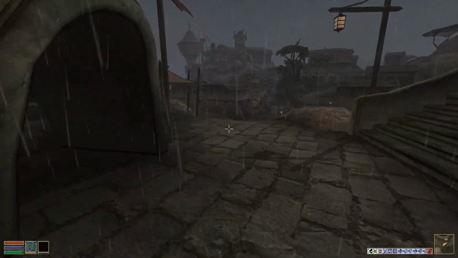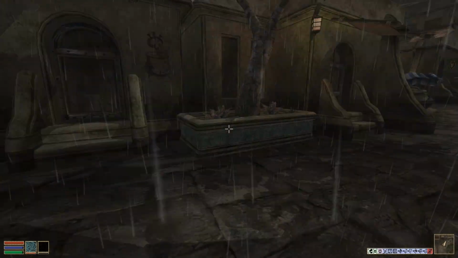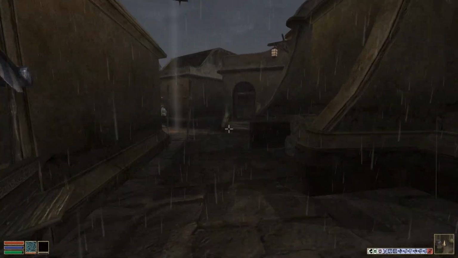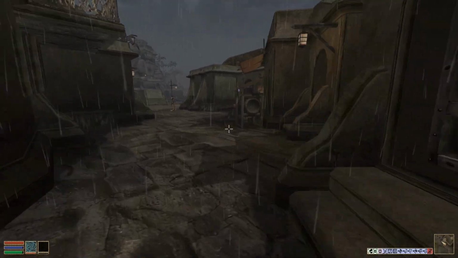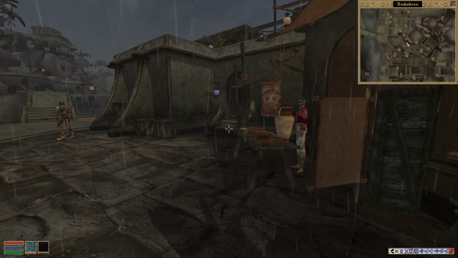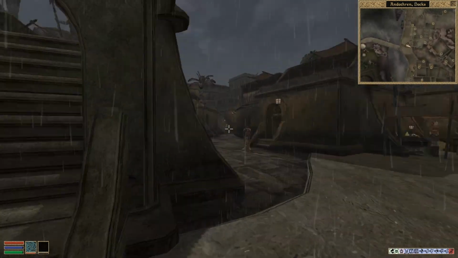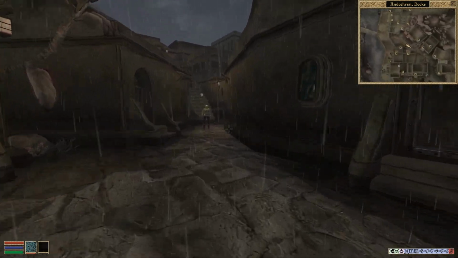Good thing we got the boots of blinding speed. Yeah, wasn't it like around one of these corners in like kind of an alleyway situation? We put the hat down here. You know what? I should have put down a map marker for it too. We'll do that once we find it.